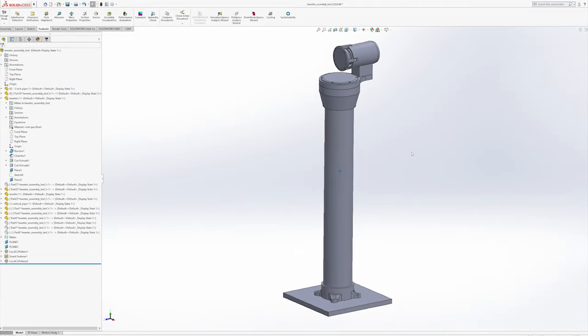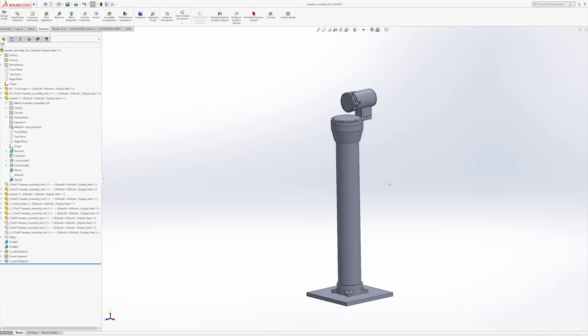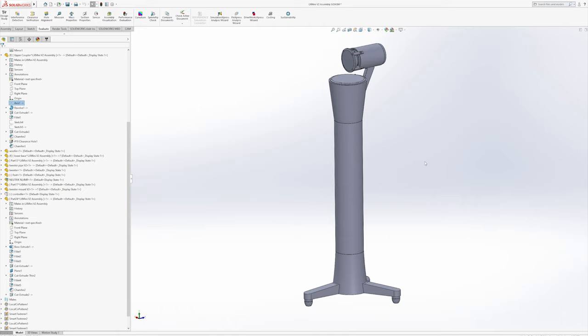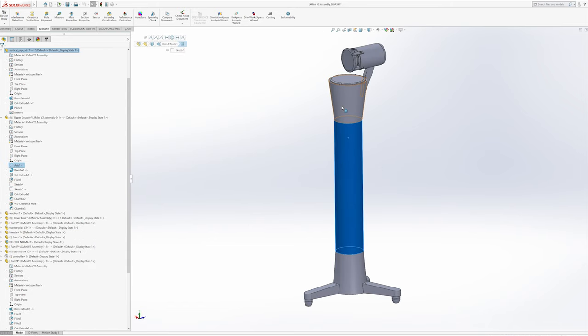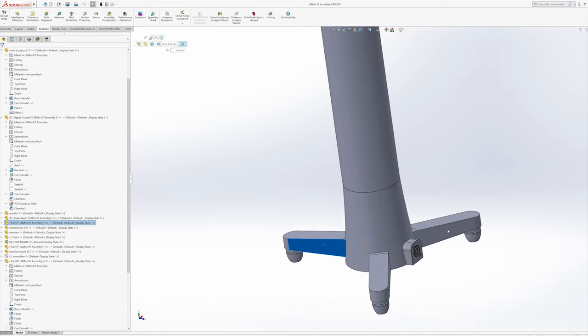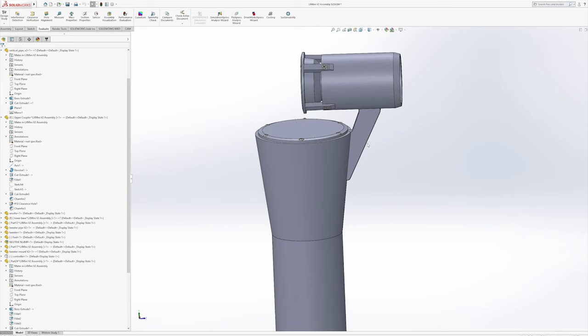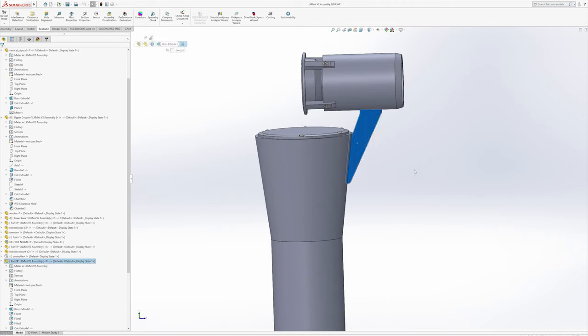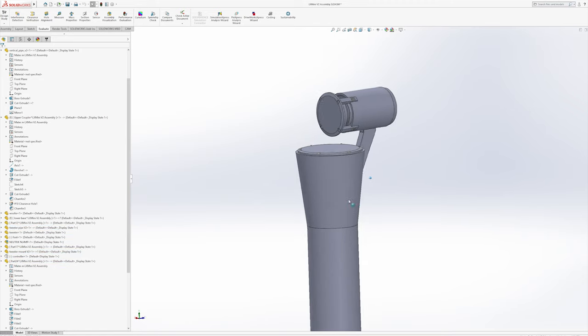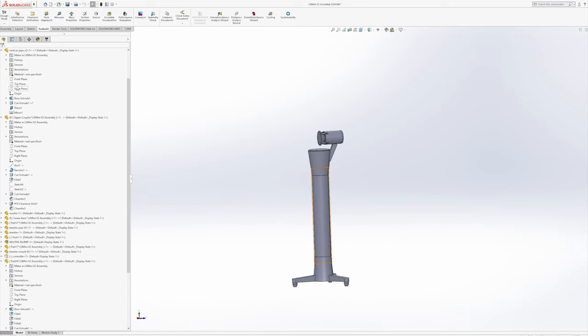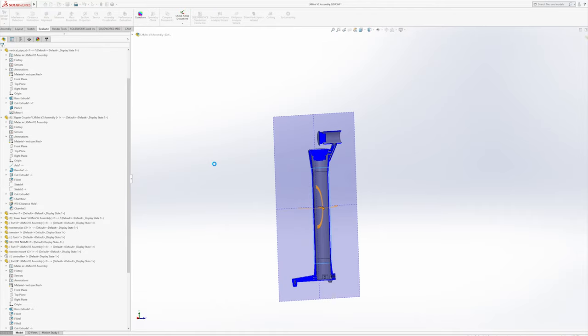So here is the current design in SolidWorks - you can see everything laid out here, and here is the new version. Much sleeker, much cleaner in my opinion. We've actually shortened this middle pipe and made it a lot longer here. We've shortened it to accommodate for much longer sections up top and on bottom, and then we have these three legs that come off the side. On the top we have this little arm that connects the two. The whole top section pretty much remains the same.